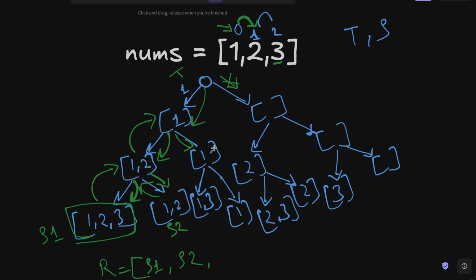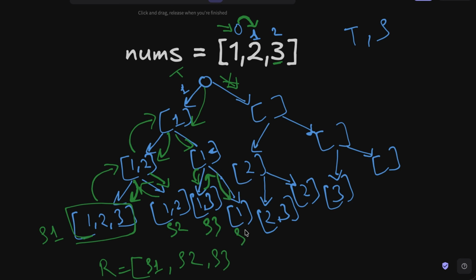Now at this particular position, we again move to the next index 2, and we decide whether we want to take 3 or not. If we decide to take 3, we will have another subset as 3. We will make a copy of this subset. We will store it here. Then we will go back because we will run out of indexes, and we will of course go back to the index number 2. And here we can decide that we don't want to take 3 elements, so we will go to this S4 set.